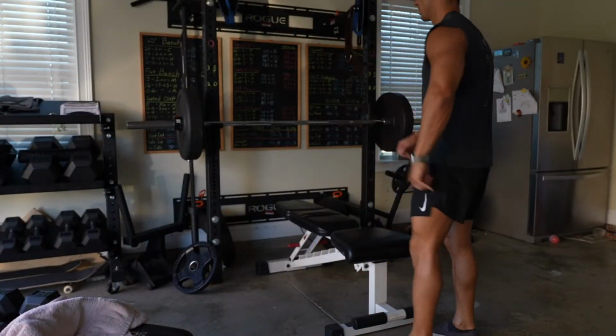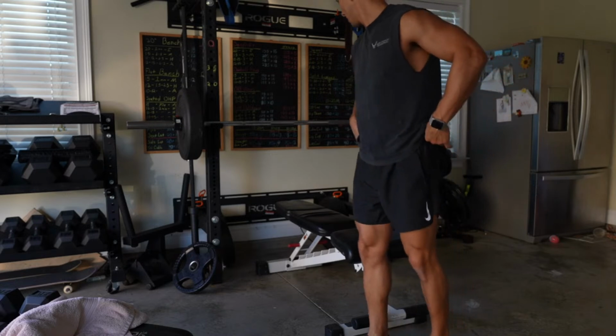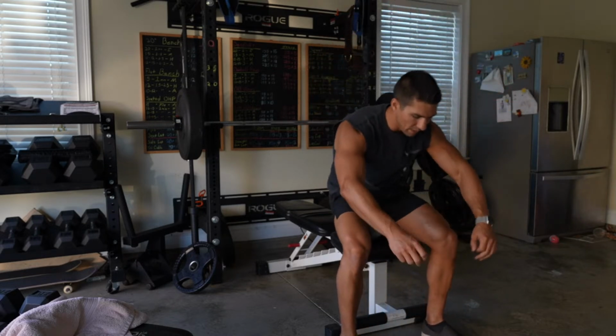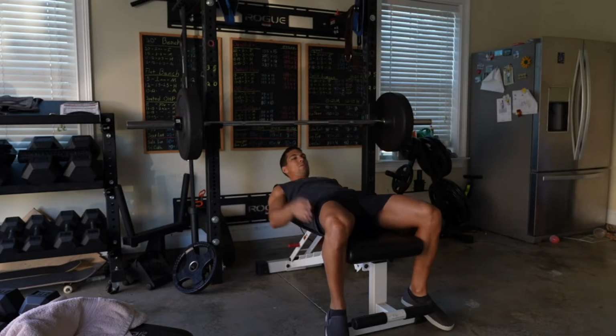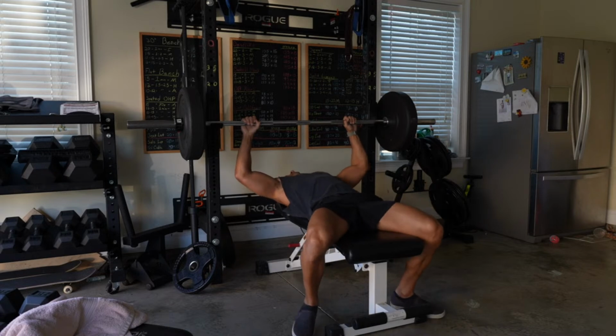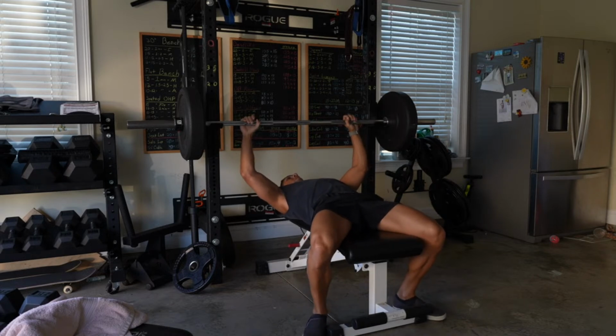Once again, I'm doing 12 reps of this, just with the angle change. I like to get my body primed for that new direction, movement, and then put the heavy weight back on. So this is 135 for 12.